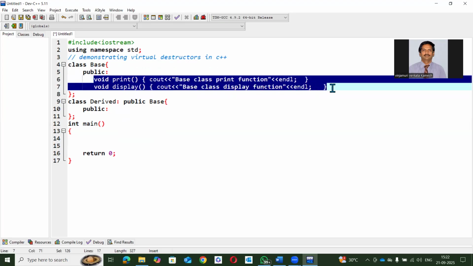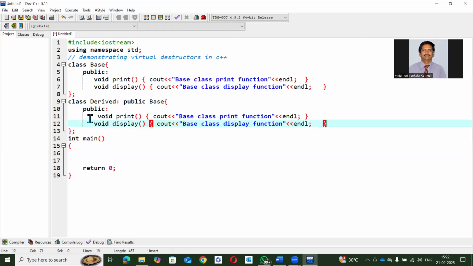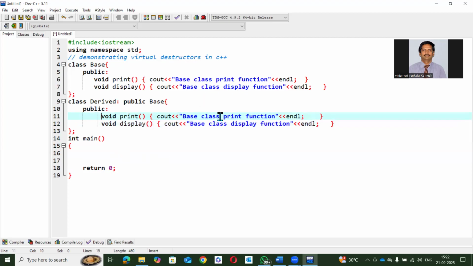I want to make the same functions in the derived class with the definition changed. That means function overriding. So instead of base class, I will write derived class print function, and here also I will change it to derived class display function, right?